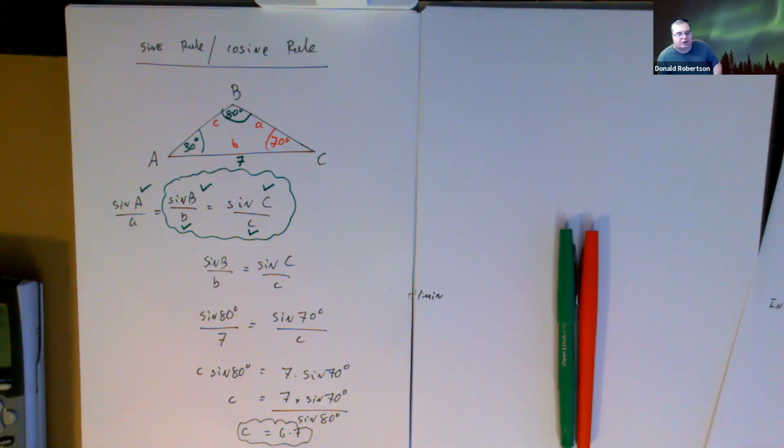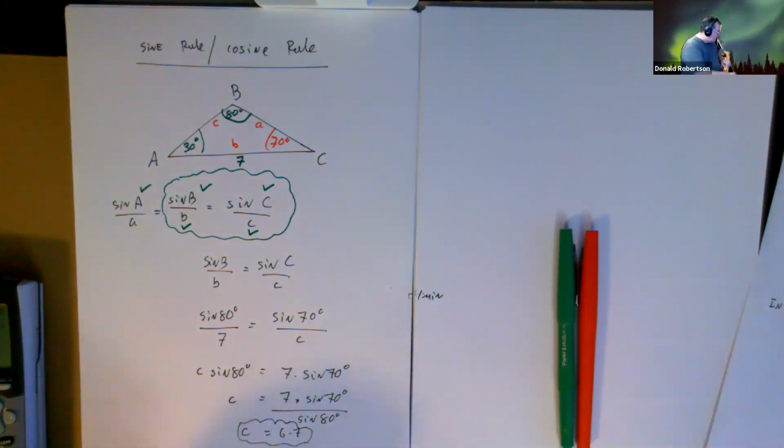So when you've got one of these triangles, whether it's the sine rule or the cosine rule, it doesn't matter, look at all the information that you've got and see if there's anything else, like another angle that you can get for free, and get that angle as well, because the chances are you're probably going to need it later on anyway. Even if they don't specifically ask for angle big C, in this example, you needed to know it before you could actually do it.